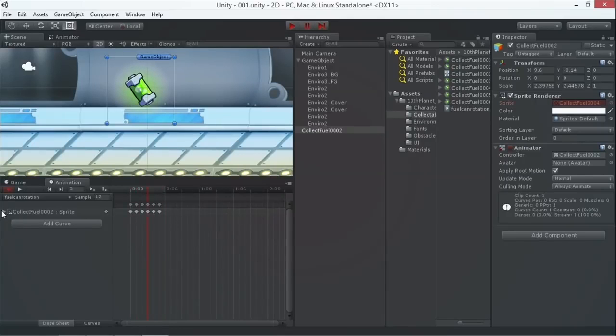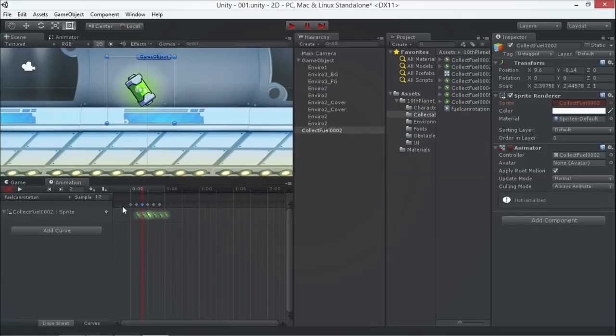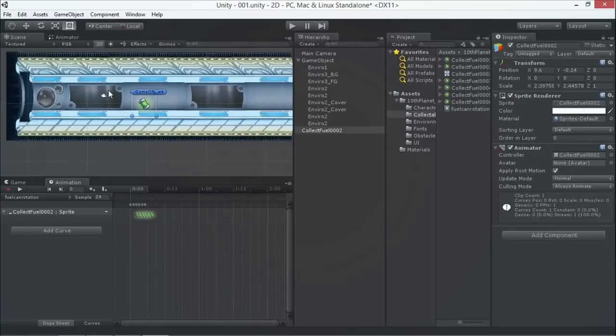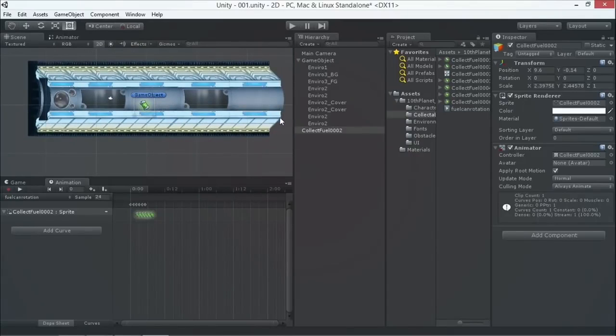When I open this here, each of those little diamonds represents one frame of the animation. Yeah, this is actually called a keyframe, and each of those keyframes represents one of those images. And here we have the sample rate, the speed. I can change that if I want to rotate faster. I can put it to 24. So when I press play, it runs much faster. So pretty cool to have this already. Very handy. Okay, so we have one of the collectible objects in place there.